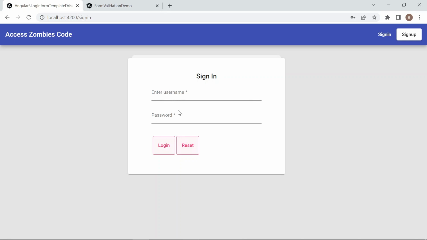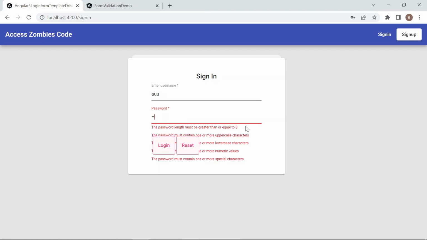Now both fields are empty and I click the login button. Error messages are showing. I put the username only and click the login button. Then the error that the password is required is showing.